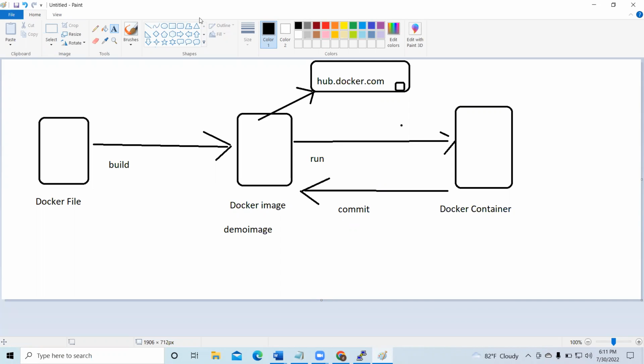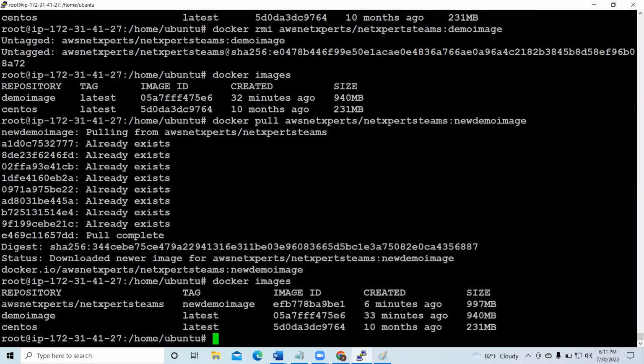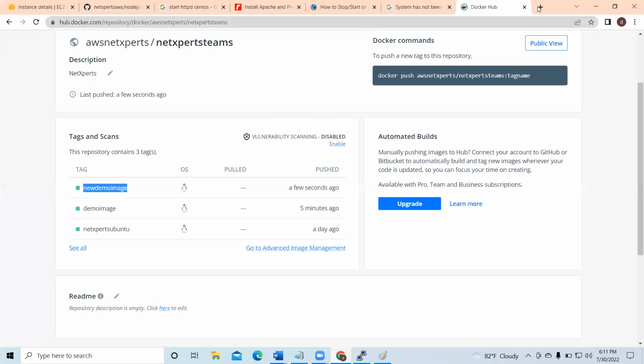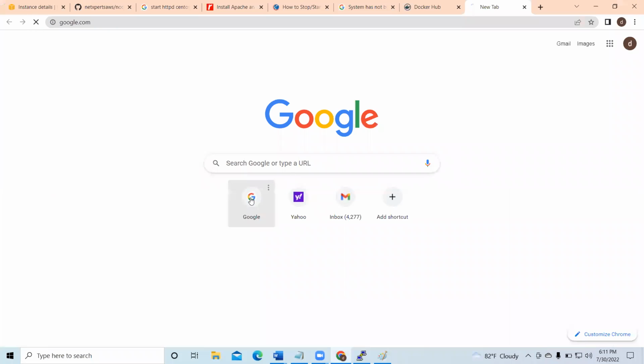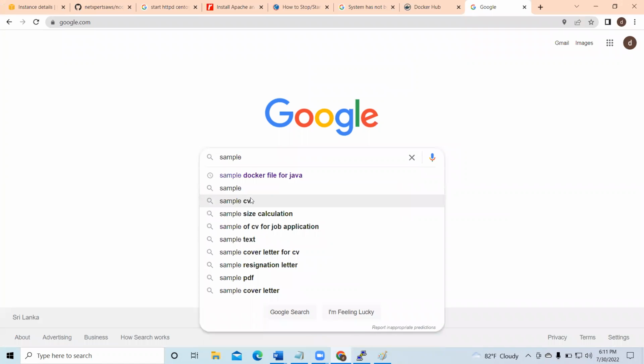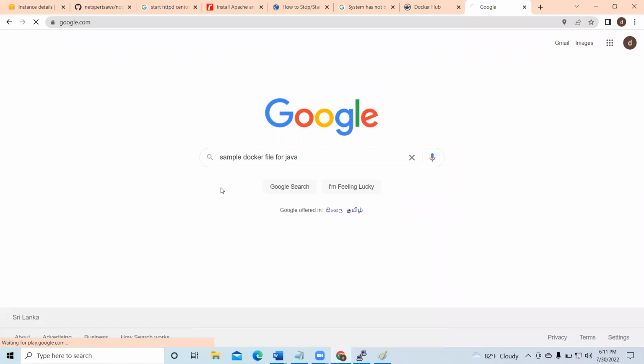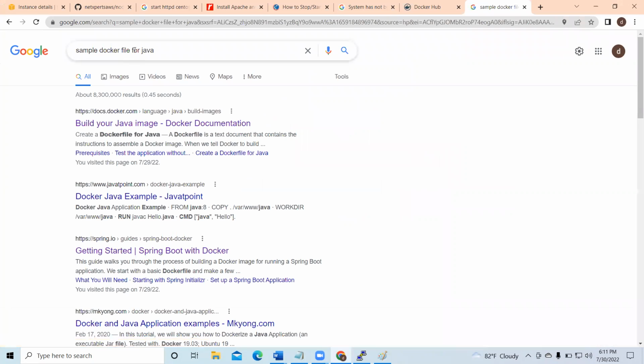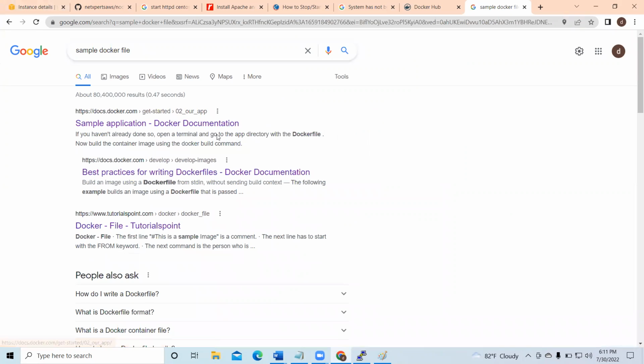So meantime, you can see the sample Docker files, guys. Go to Google and search sample Docker file. Say sample Docker file for Java, or just put sample Docker file, whatever. You can see the sample Docker files.